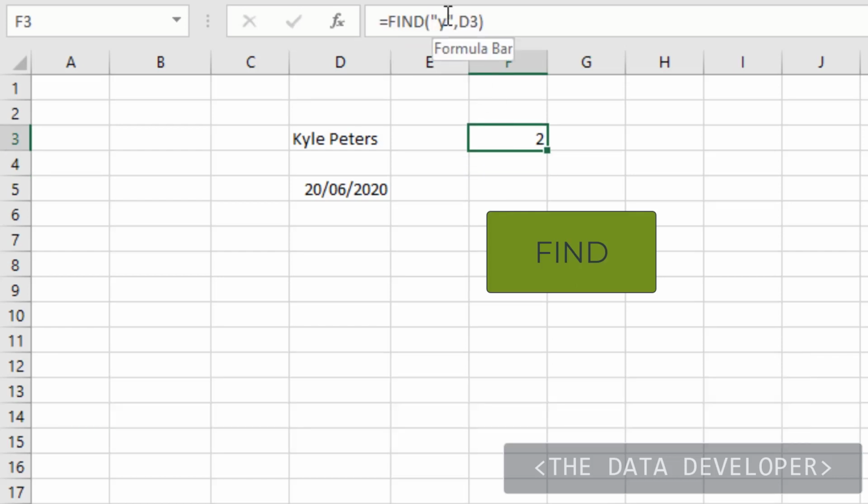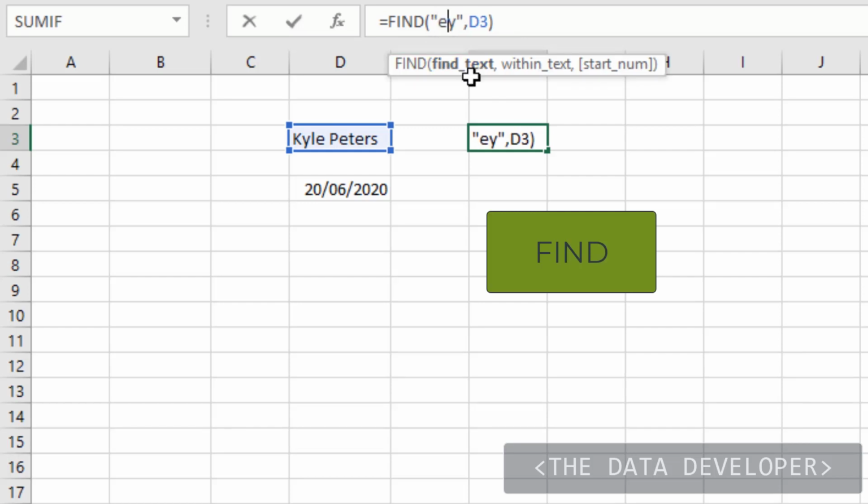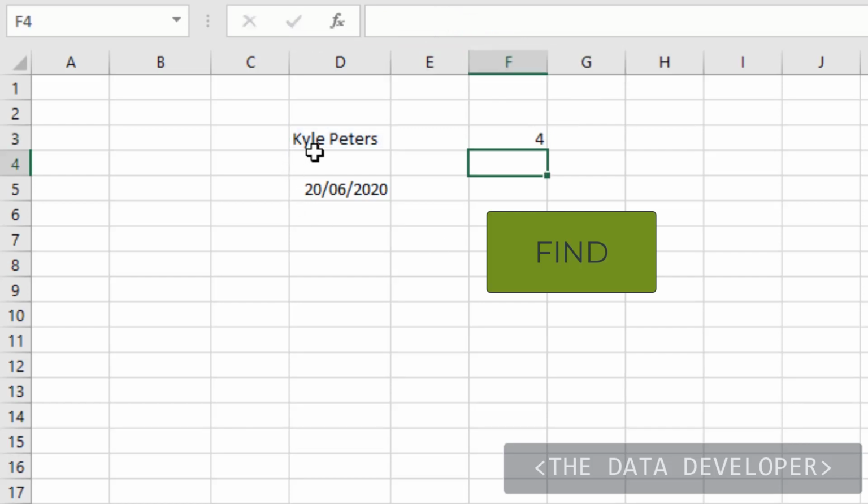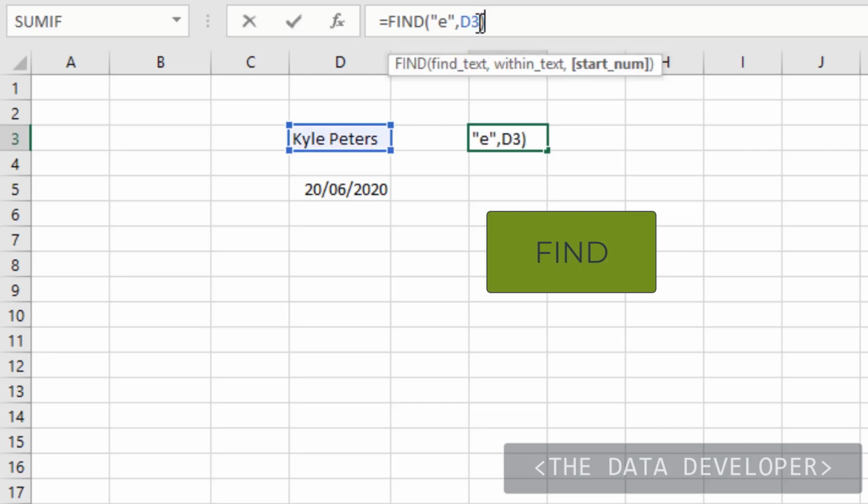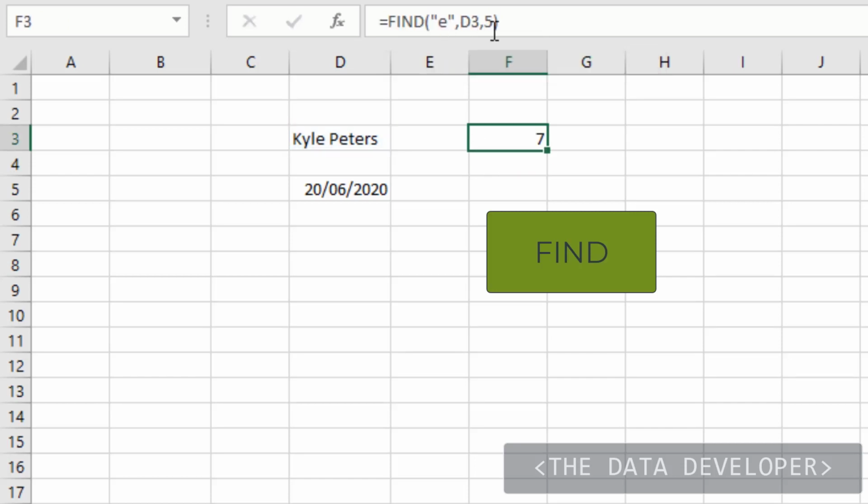Something else I want to show you is if I look for the letter e, I will find it at character 4. You will see there are 3 letter e's in this name. So find will bring you the first one. If I say the first e is in 4, this would be an example of where you could use the third parameter, where you say look from character 5, and now I'm not looking in the first 5 characters, but the e is then found at character 7, counting from the first character again. So that's how you can find second and third and fourth occurrences of a character. So that's what find does.